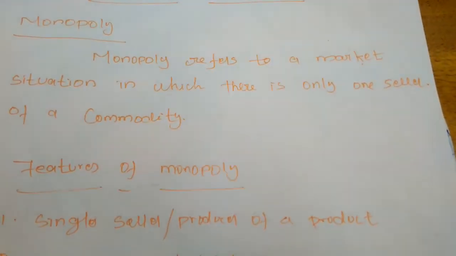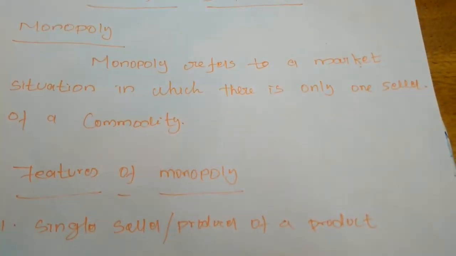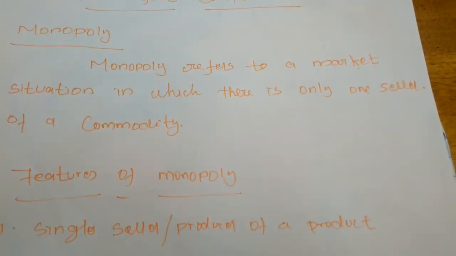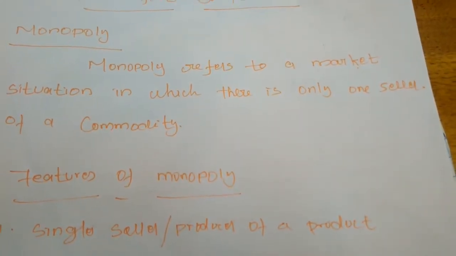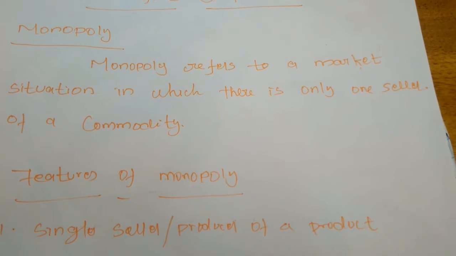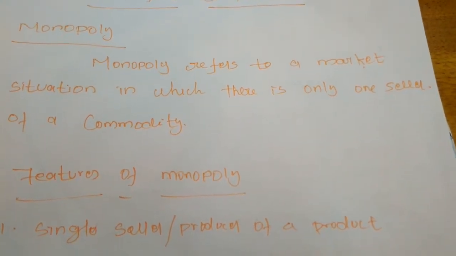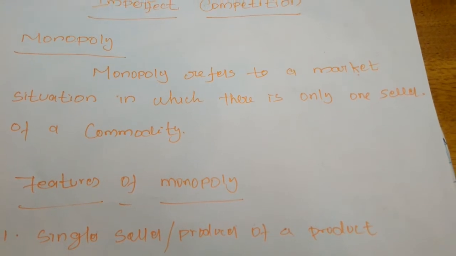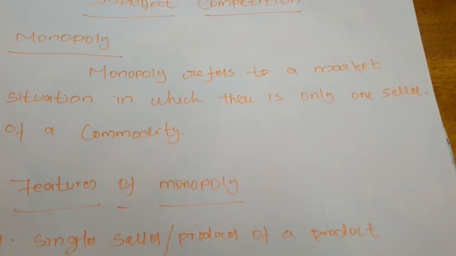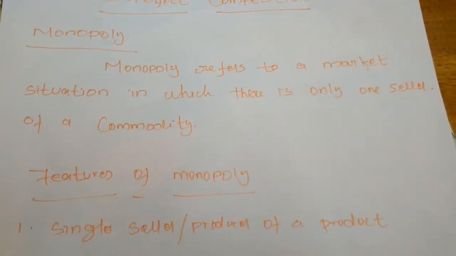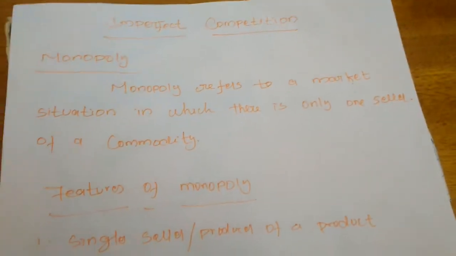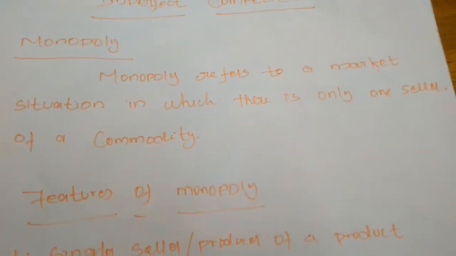If a seller is selling non-identical goods in the market, then he can raise the prices and earn profit. High profit attracts other sellers to enter the market, and the sellers who are incurring losses can very easily exit the market. So in these imperfect competitions, first we will study monopoly.